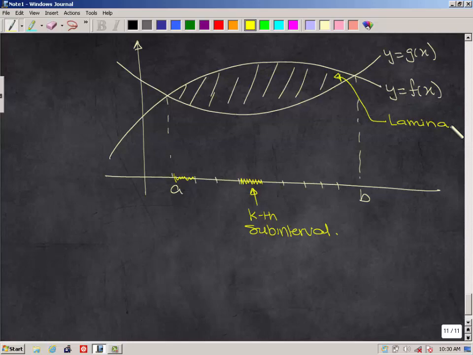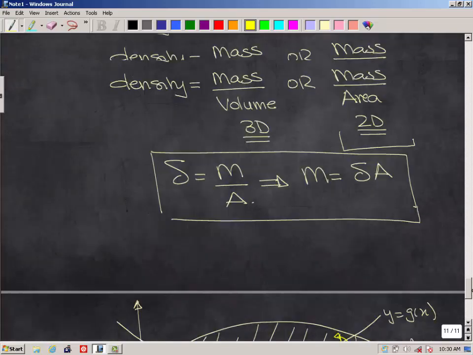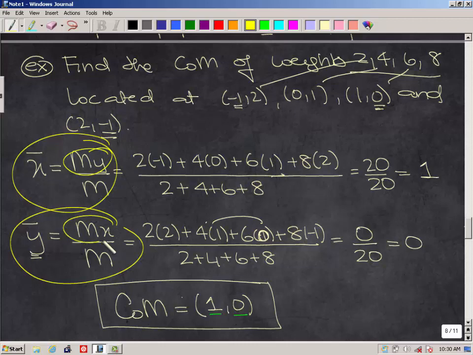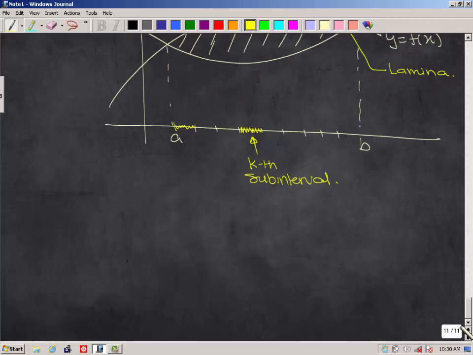Okay, all right, so how are we going to do this? If you recall the formulas, we kind of already have a foundation for these formulas. We have this and this. So I need to find m sub y, m sub x, and I need to find m, the total mass. So let's start with the total mass first, because that gets used twice. So the first thing we're going to do is find the total mass. So that's what we're going to concentrate on first.